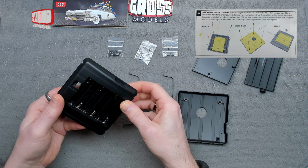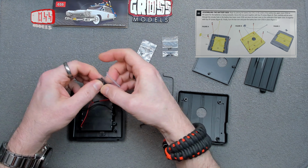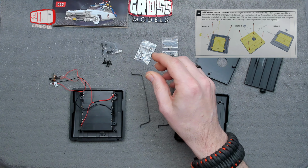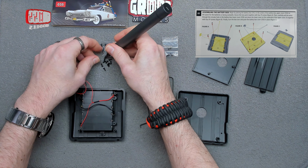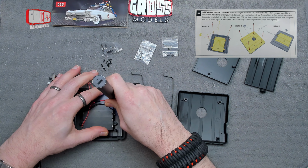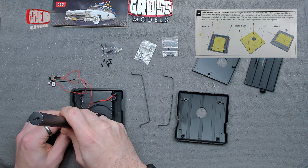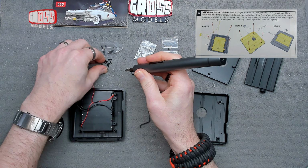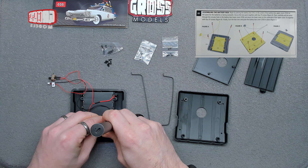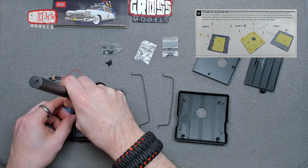Like so, you can get to the batteries obviously from the other side, and that is being held in place with IP screws. I sort of guessed that because there's loads of them. We've got loads of IP screws this time around, so let's see how well these go in. That's located in the right place, goes in there quite simply like that. There's four of these around the outside of this box. So we'll get all of those done, and then we'll go back and tighten them up and make sure they're where they should be.